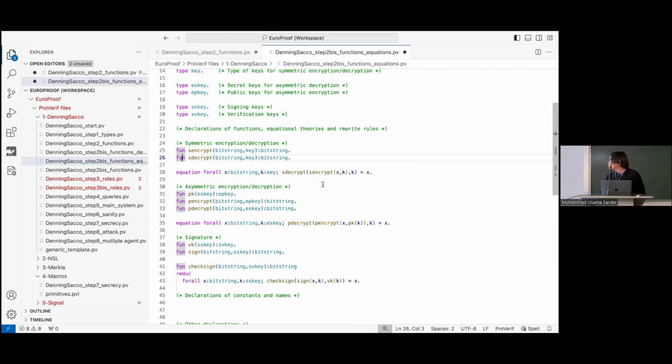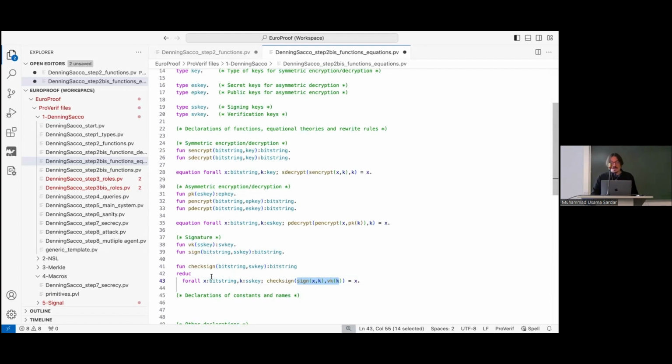Whereas when you declare with a destructor, you can think of this as an algorithm that modifies a message but that can fail. So here it outputs X. But if you give to check sign something that doesn't match that equation, it means it will fail, as if you're trying to verify with the wrong key, and then the algorithm check sign does not produce anything. So it's the way you can express failure.